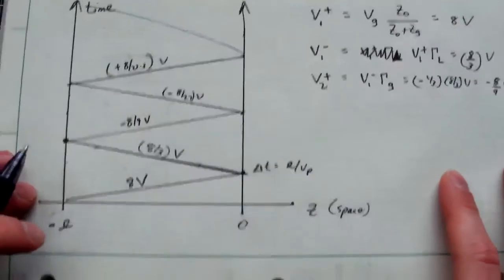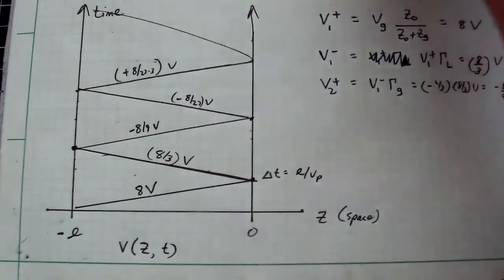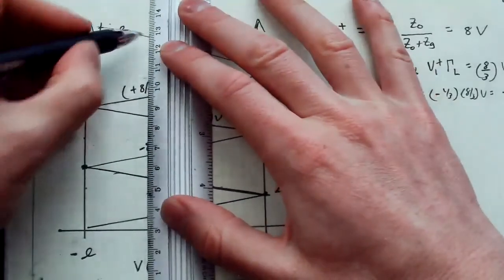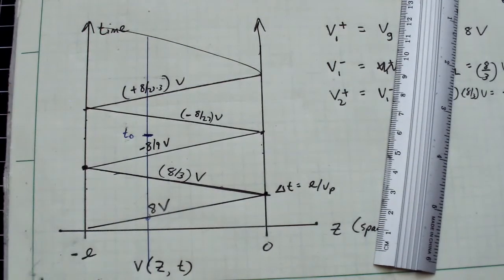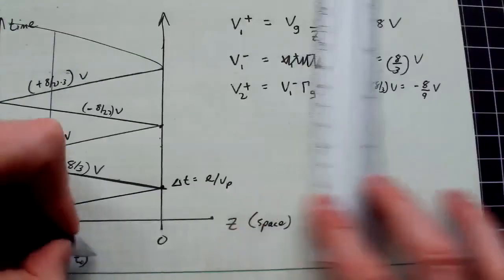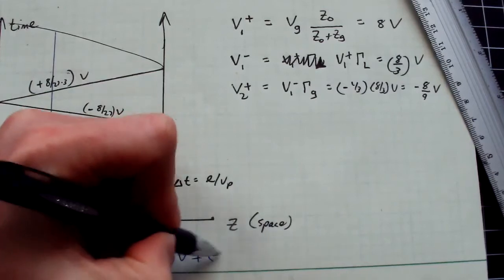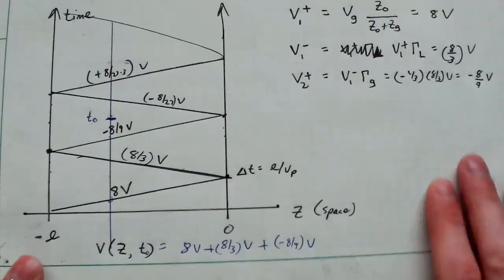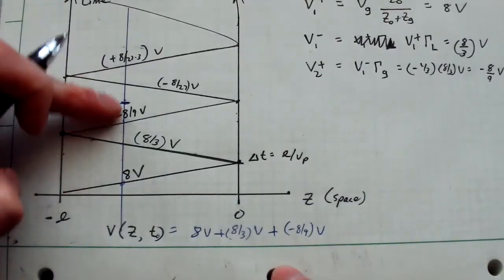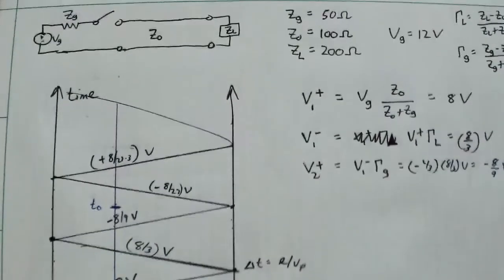The idea is at any given moment in time, there will be some voltage as a function of z comma t. And you just imagine a vertical bar, say over here. If you pick out some moment t sub 0, the total voltage at that particular location will be the summation of these simple little values. So if I pick out t sub 0, I will get 8 volts plus 8/3 volts plus negative 8/9 volts, like so. And as I go to infinity, I'll get an infinite converging series. That is the essence of a bounce diagram. The higher up I go, eventually I start accumulating more and more little pulses, and I just start adding more and more terms as time goes on.